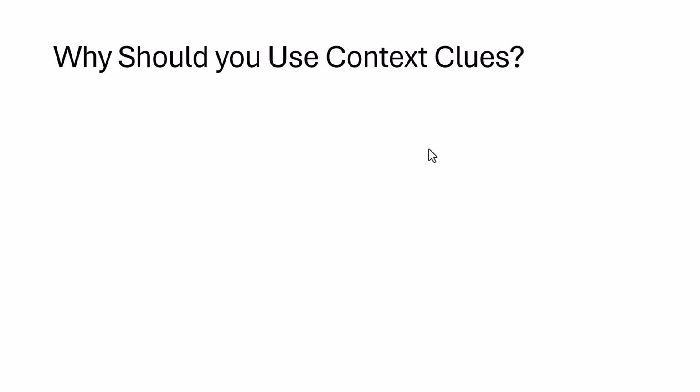Why should you use context clues? You should use context clues because there are several important benefits. One, it will help you remember the main idea. As we discussed in the previous video, you don't need to read every word to understand, and you shouldn't stop and look up words while you're reading. When you do that, you focus too much on the details and you miss the bigger picture.